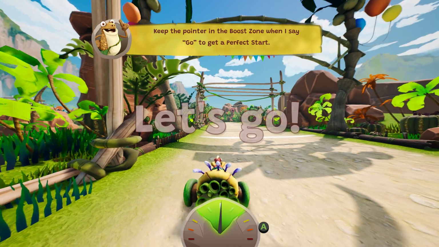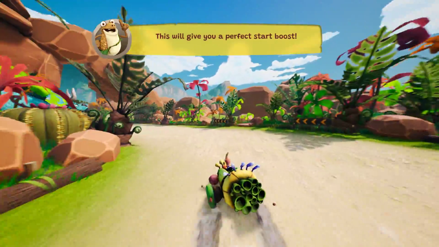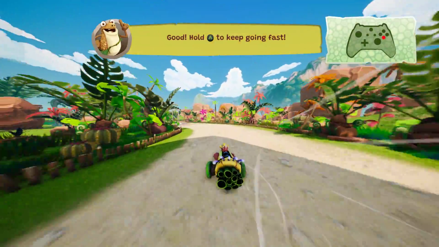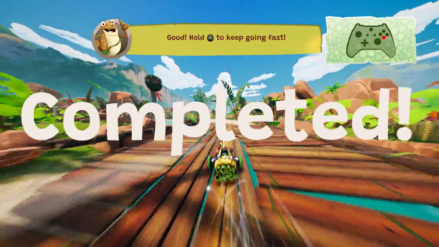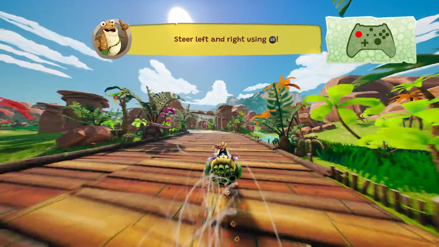3, 2, 1, go! This will give you a perfect start boost. Good. Hold this command to keep going fast. Steer left and right using these commands.